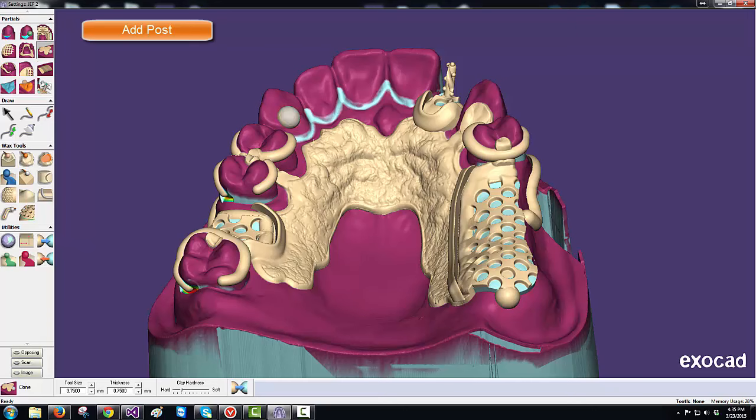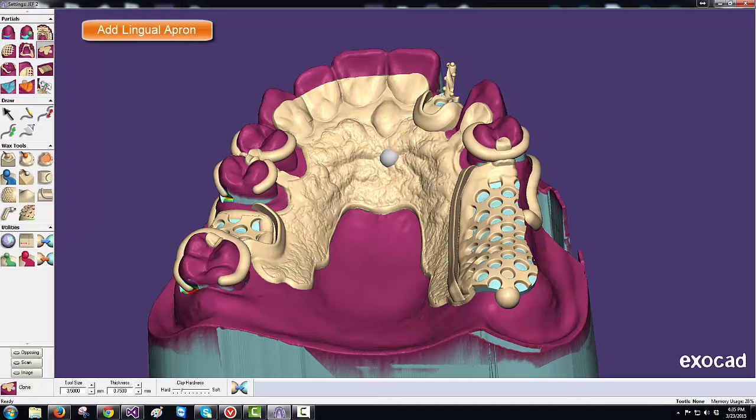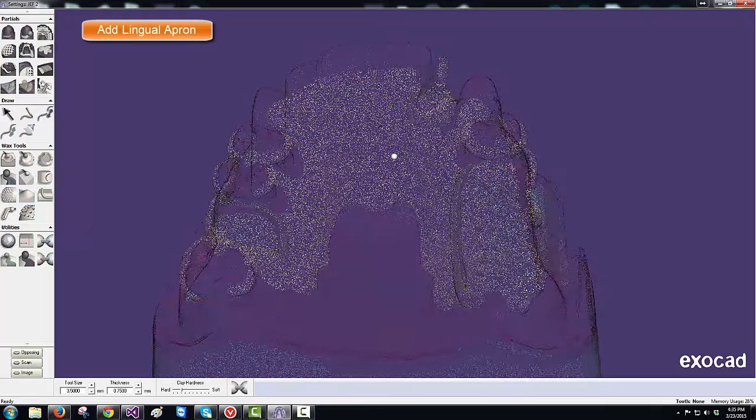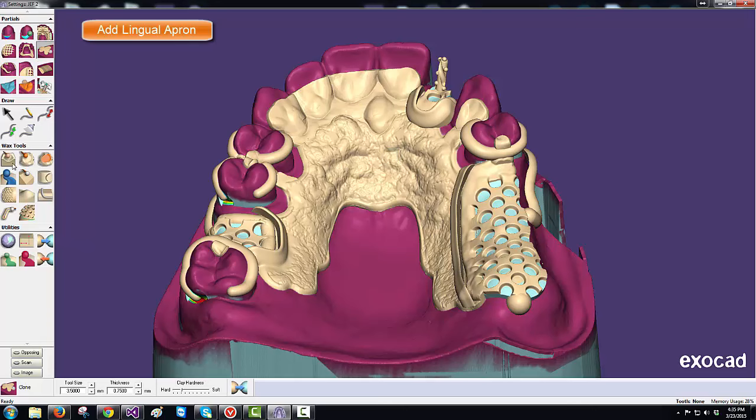Then we use the same clone tool at 0.75, which is just 0.5 less than the major connector, so that when we wax, you see we can go over the major connector, but it will not add on top of it. It's basically thinner than the major connector, so it does not affect the stipple. Then you can select your smudge tool, turn up the area of influence or the power, use the plus key to make the tool larger, and you can scallop these anterior apron plates.